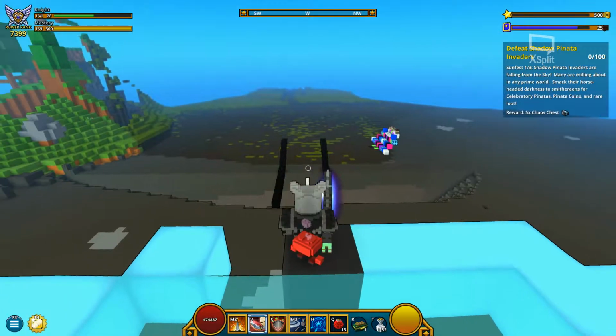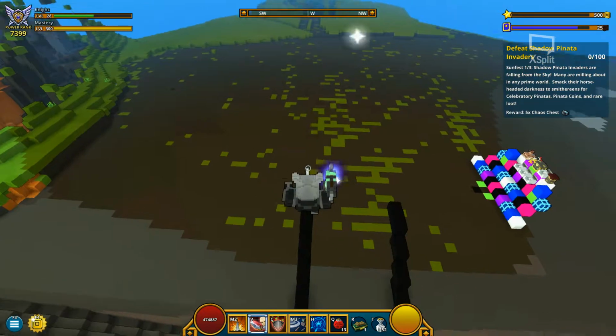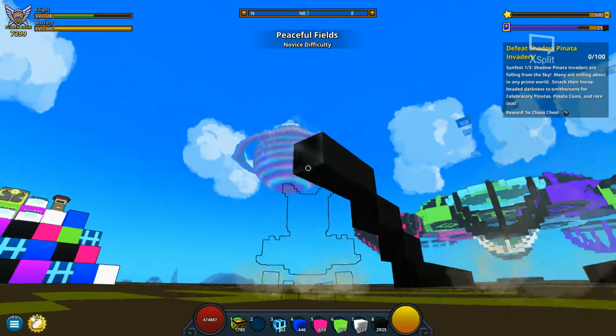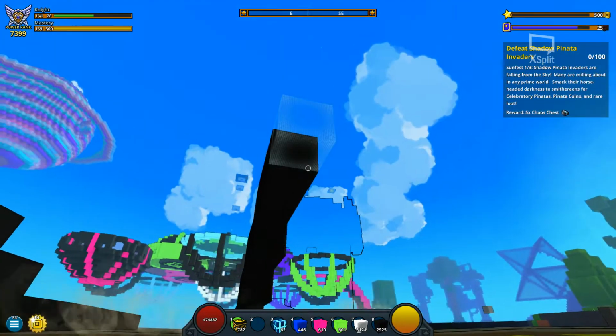Heck, I can just do an oval. That sounds good. I like that. Let me try to find the shape with oval. So once again, I'm going to go back to my scaffolding.